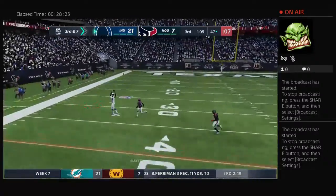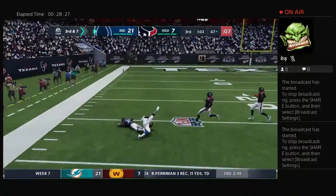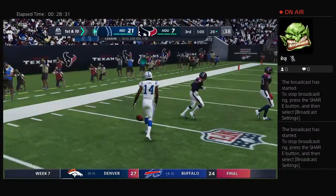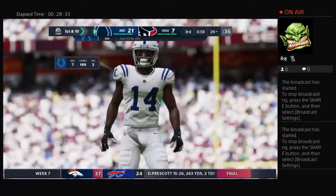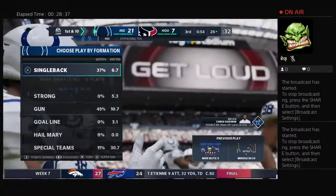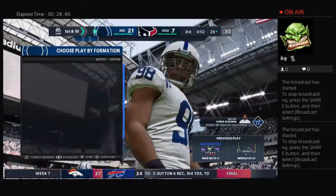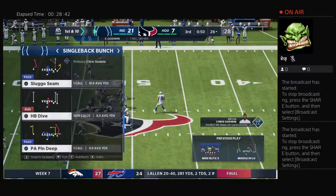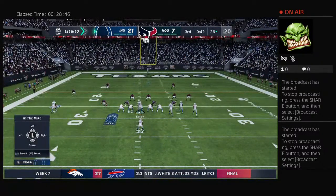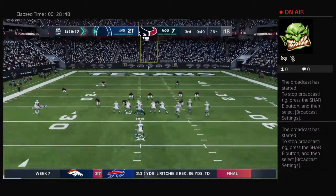On 3rd down, Eason, left side here, that's complete to Godwin. And he is going to have a Colts first down as they're able to get the 3rd down conversion. Great way to convert on 3rd down there, 21 yards the play. With the kind of game he's had so far, you had to know that on 3rd down that they would be looking his way, and they did, for big yardage and a first down.